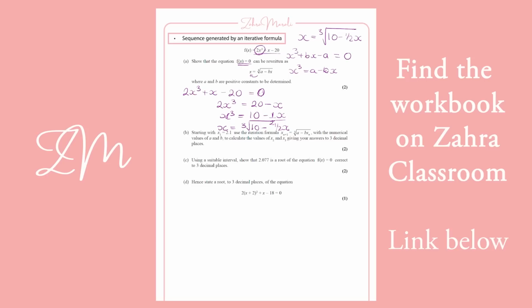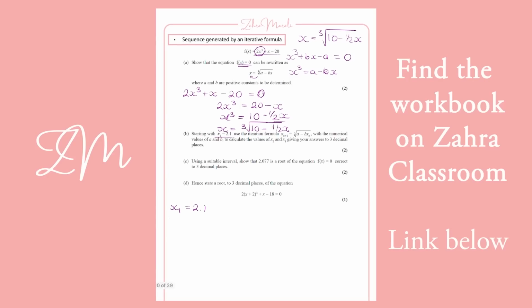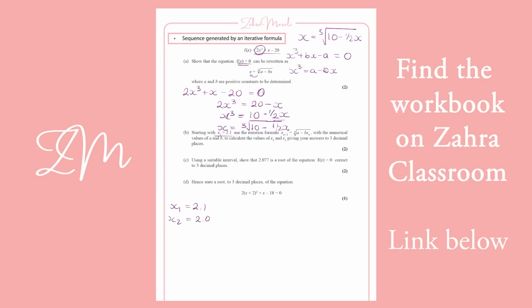Now they've asked us to start with x equals 2.1 and plug it into this formula. So in this formula that we have, we can see that we're going to use this 2.1 as our first one. So in our calculators, 2.1 equals, it's now stored as your answer. Then you're going to do the cube root of 10 minus a half times answer. And then you can just hit equals as many times as you need to. And in this case, we want 2 more.